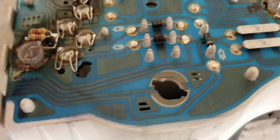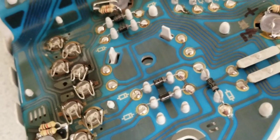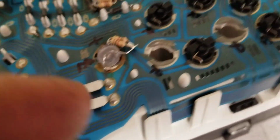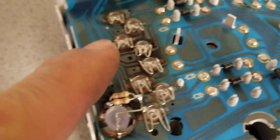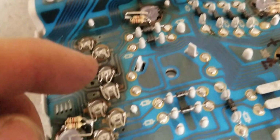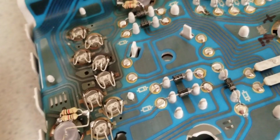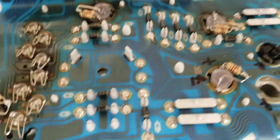Don't overheat the PC board, the flexible copper traces here, because you're going to melt the layer underneath. So you need to be very careful. You need to use some flux in order to get rid of the oxidation, because they are aging and, with the temperature, you will have a layer of oxidation on top of these copper traces. So you need to scrape that, use some flux, then you can solder it.